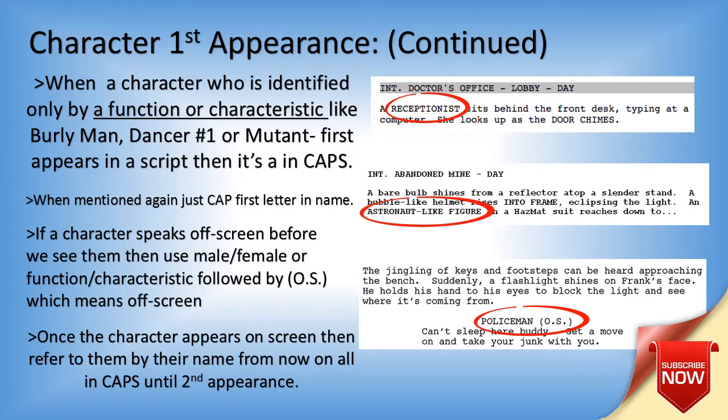Now let's say the second option, he steps out of the shadows and Frank identifies him. And he's like, "Hey, Officer John, what's going on?" Now, because Officer John now has a name, he appeared for the first time, you must capitalize his name. Later in the scene, when Officer John appears again, talking to Frank or whatever, you don't have to capitalize all the letters of his name, just the first letter. So hopefully, I explained this well, and this really helps.